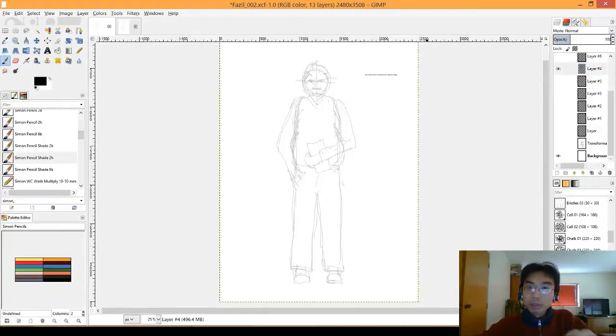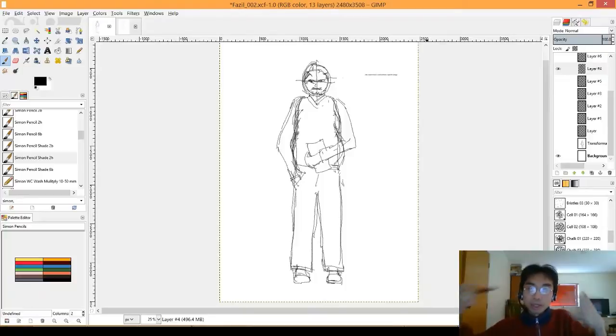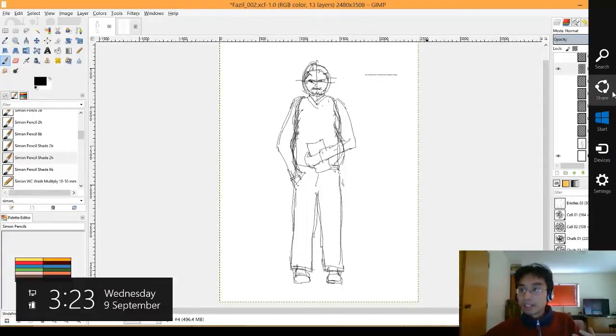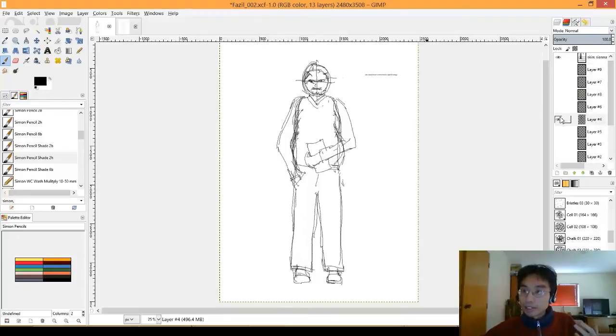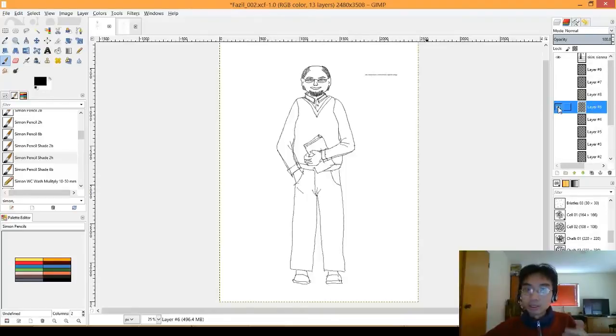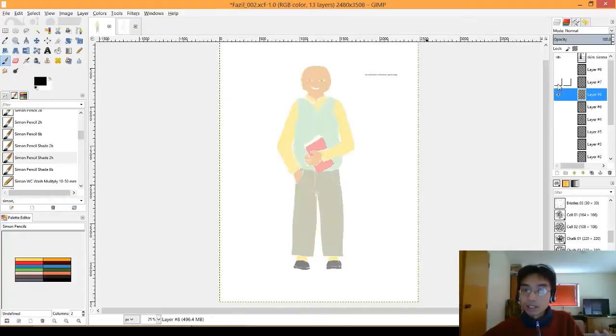Which I went back to doing a rough sketch. Like how big should the head be? So I thought, well, we'll make the shoulders narrower, make the arms narrower. We'll put his hand in his pocket so it's slightly more natural. Make his belly a little bit bigger. So you can see me trying to back out the rough shape of it. And then again from that, going back to slightly more detailed, and then we get to this point, which is how he is now. And then I also tried out a bit of color.